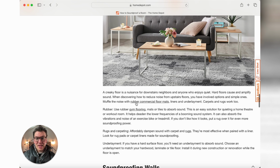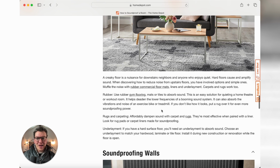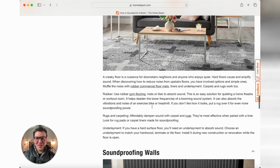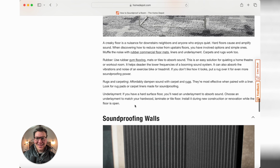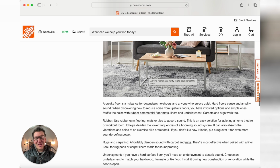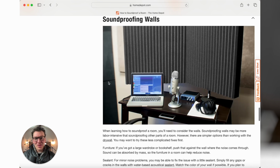Soundproofing floors, they say rubber commercial floor mats, rubber gym flooring mats. That could help a little bit with floor stomping or foot noise, but it's not going to stop a guitar amp that you're cranking up, or a drum kit that you have set up on your floor, or your subwoofer on your floor. Rugs and carpeting, no. Underlayment, no. For flooring, you need a concrete slab, hands down. If you're not going to build on a concrete slab, you've got to float your floor, and that's going to give you less results for more money.